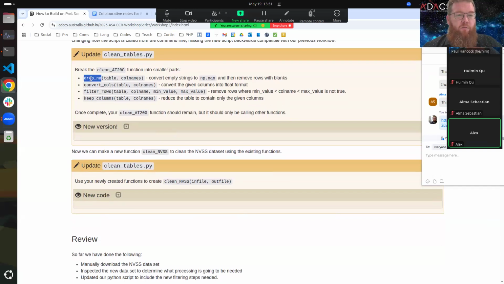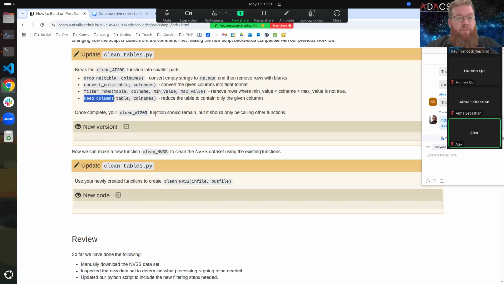We're going to have a function which is drop NA, which converts strings to NaNs and then removes the rows with blanks. A function called convert columns, which converts the given columns into a float format. We have a function called filter rows, where you just tell it the column name and then the min value and max value. And then we have another one called keep columns, which removes all of the columns that are not in that list.